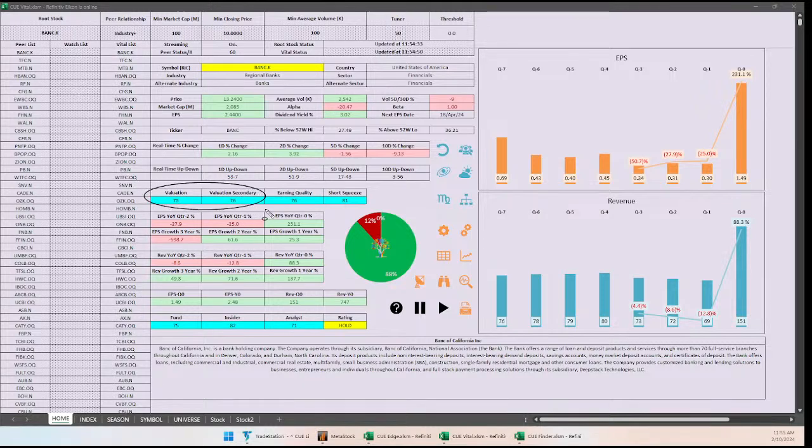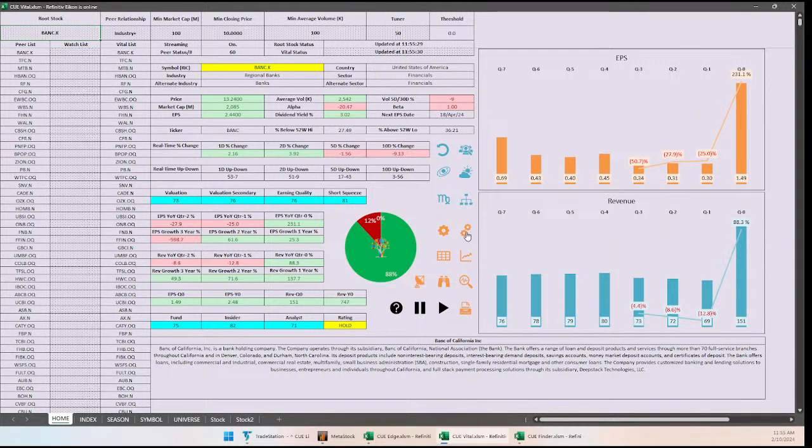Instantly, by looking at the scorecard, we know: great valuation, high earnings growth, high revenue growth. Funds are buying, insiders are bullish. If you want to put weightage on them, analysts are bullish. Great earnings quality, short squeeze potential, even a 3% dividend yield, profitable bank. Earnings is already over. Next earnings date is 18th April, far away. 88% of peer stocks went up on Friday. That's a stock to buy in terms of fundamentals. No questions asked. Difficult to get a more bullish fundamental than this, certainly in a bank.